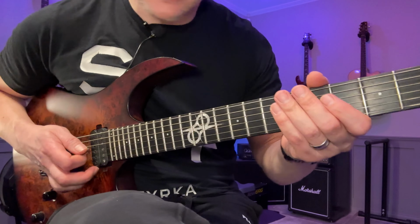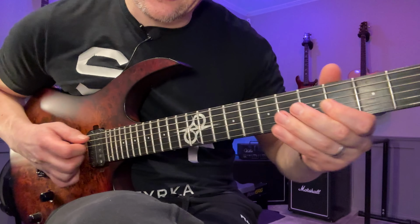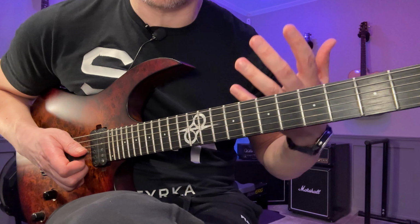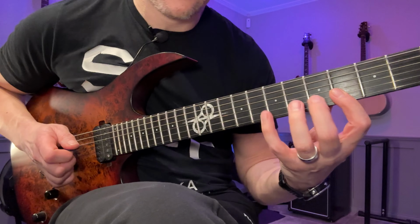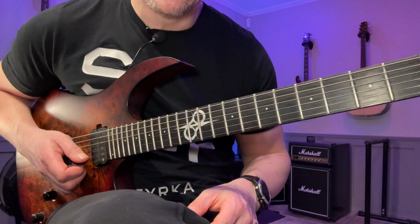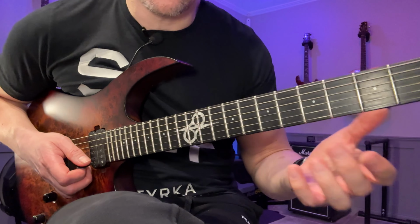But back to the scale position in question. So we have the 6th here now, flat 7, root, 2nd, flat 3, 4, flat 5, 5, and then the 6th. So basically the same notes, just jumbled around a bit. But it's very cool that you can play this. Very easy to remember and very easy to come up with different ideas and just play around. So I'm just going to show you the lick that I did in the beginning, but you have the tabs available on my Patreon, and you also have the scale shape there if you want to check it out.